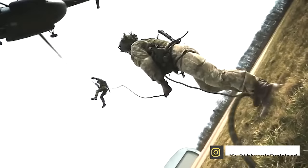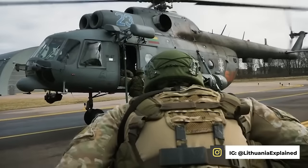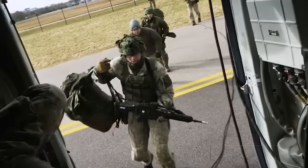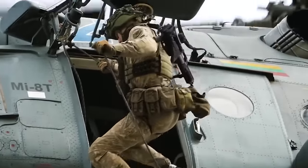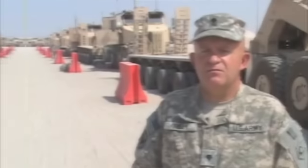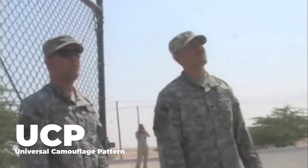It would seem to me that the Lithuanian Land Force's current combat uniforms were somewhat inspired by what the US Army tried to do back in 2004. Create a pattern that could be used in both forest and woodland environments, but also desert and arid environments, and maybe even urban environments. With this goal of being a 2-in-1 pattern, the US Army's design was given the name UCP, or Universal Camouflage Pattern.